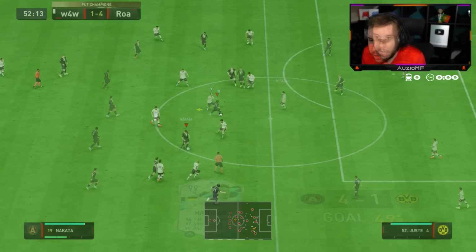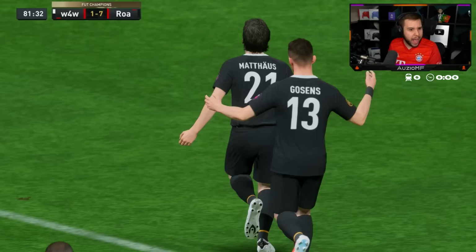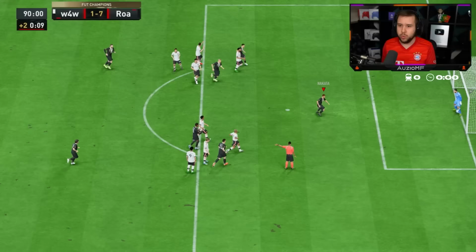Go on, Matthaus. Ball roll this. I'm just trying to create a better angle. We could have shot early. Yeah, he is there. Go on, Matthaus. Bang it in. The power. And Nakata, go on. Top right corner. He's got 99 pence. You don't save those.